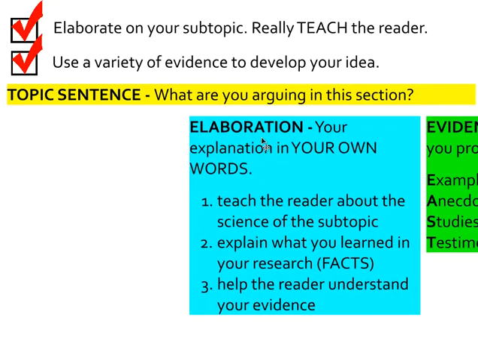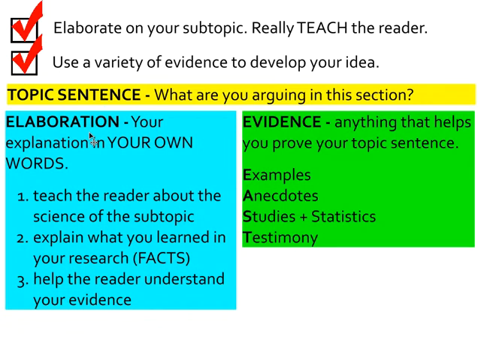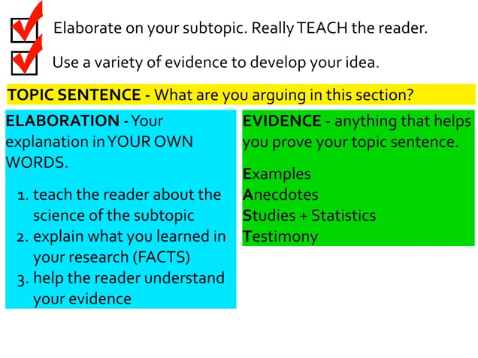The middle part is really going to be a blend of both elaboration and evidence. Elaboration is your explanation in your own words. This is where you're going to teach the reader about the science of the topic. You're going to explain what you learned in your research, those facts you gathered, and you're really going to help the reader understand your evidence.